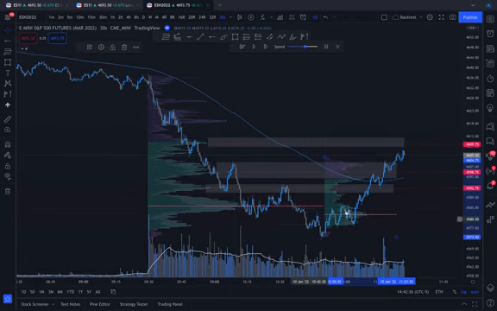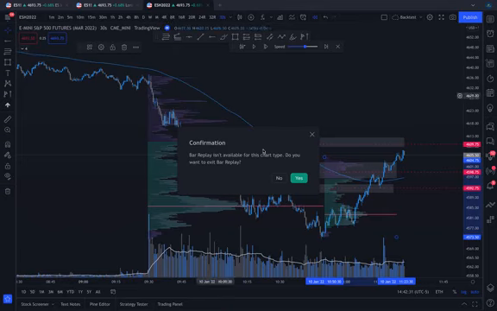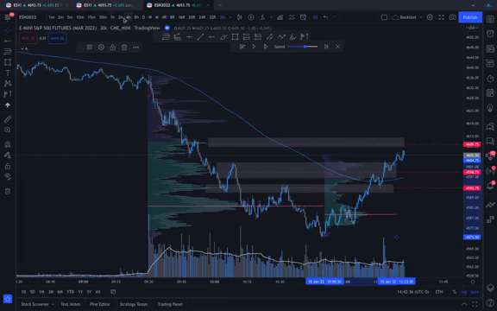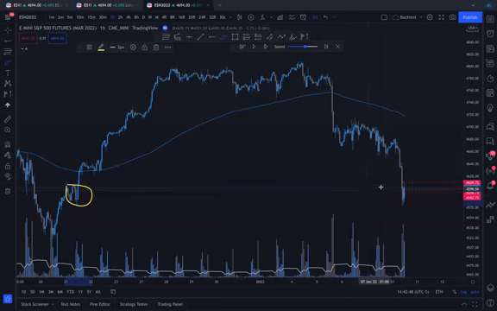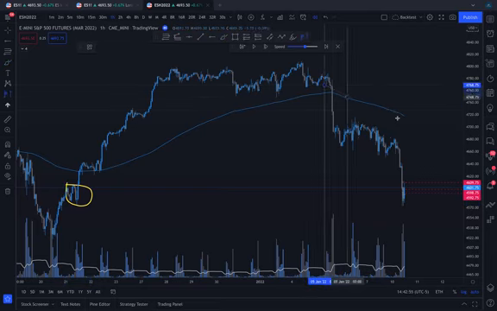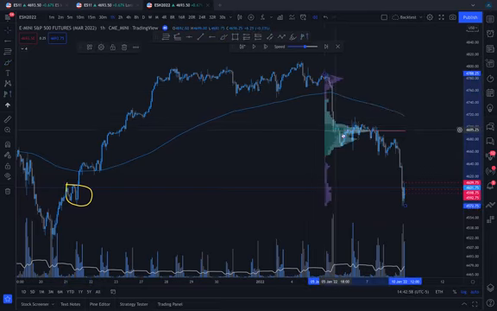Oh, by the way, I did take a long down here, based off of the higher time frame, when I saw all that consolidation lining up with this area, which had a bunch of volume on it. I got long with some micro contracts intending it to be a swing. And because it's a swing trade, I'm looking at the larger time frame. And you don't even really need a profile for this because you can just see, when you see this much price action, there's going to be volume accumulated there.